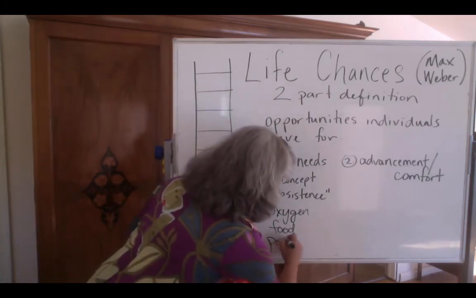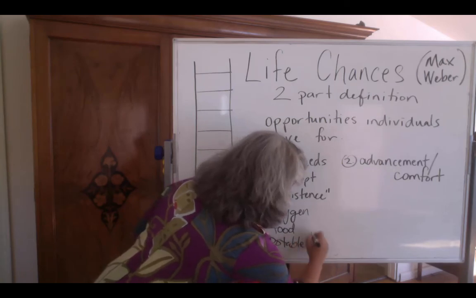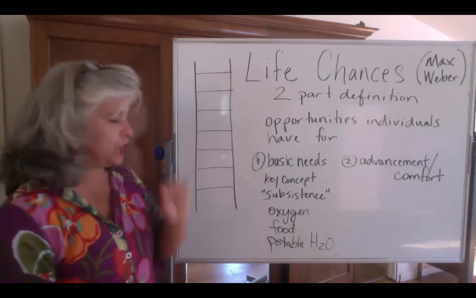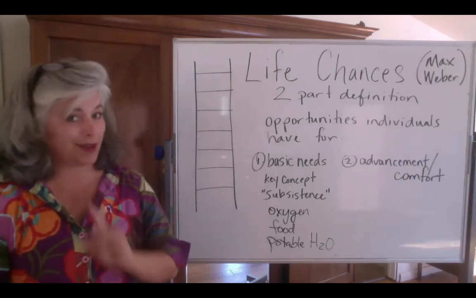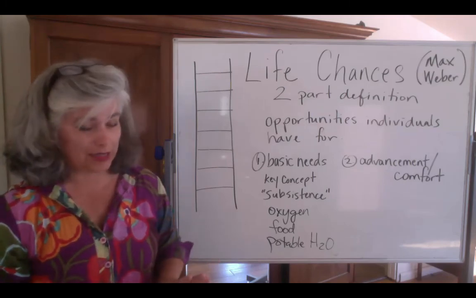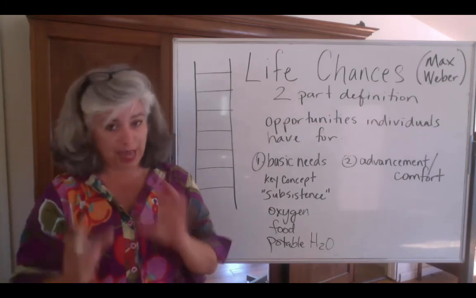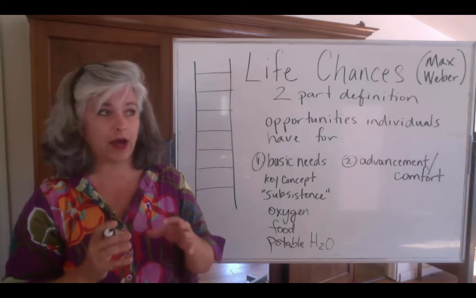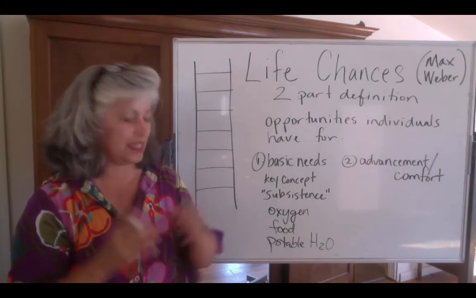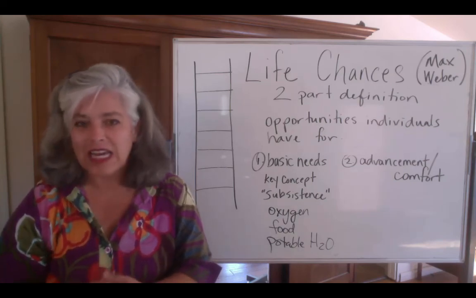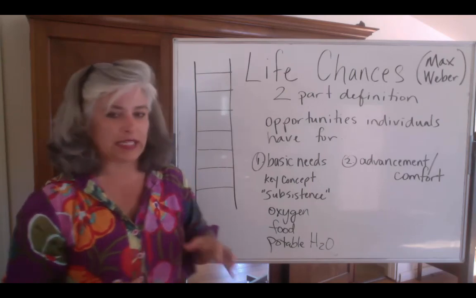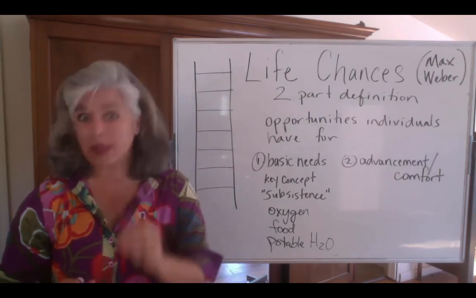We need something called potable water. Agua potable. We need drinkable water because not all water is drinkable. Water is something that can carry contaminants, it can carry contagions, there's the word I'm looking for. It can carry little critters and bugs and amoeba in it very, very easily. Those things can make you extremely sick.